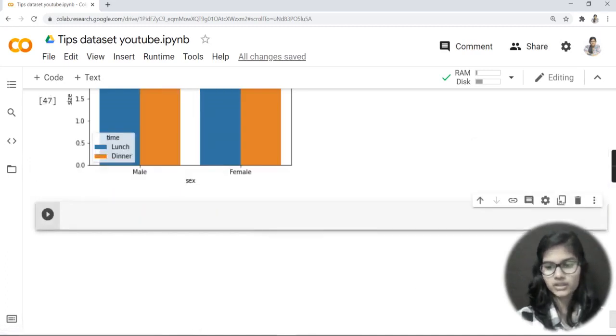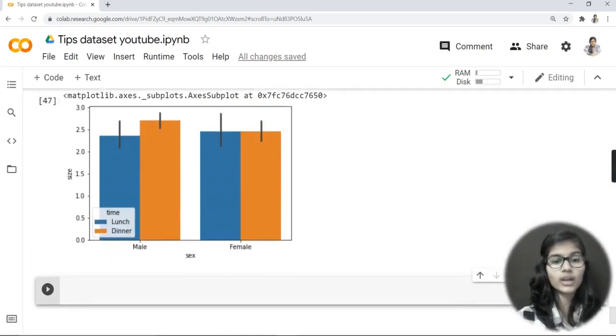So now have a look here, see what I got. I got lunchtime and dinner time. So basically here I am getting how many males and females are arriving at lunchtime and dinner time, and according to that I'm getting the whole idea about my data.